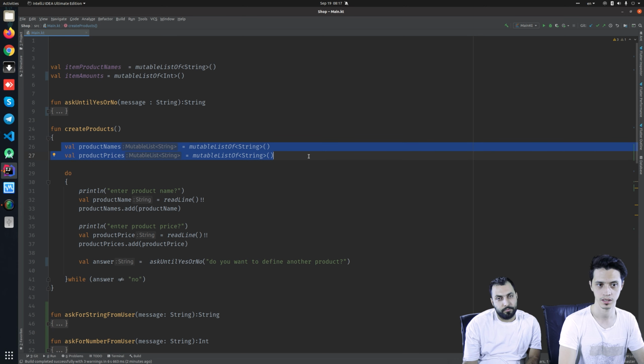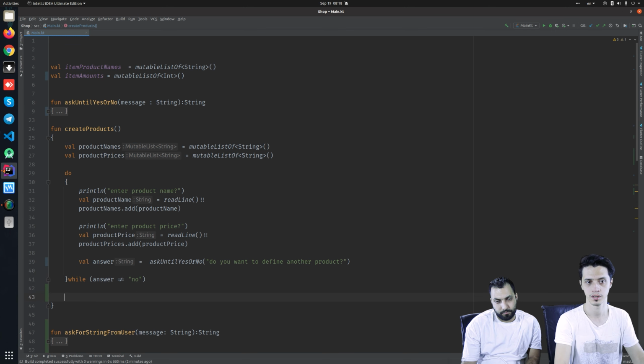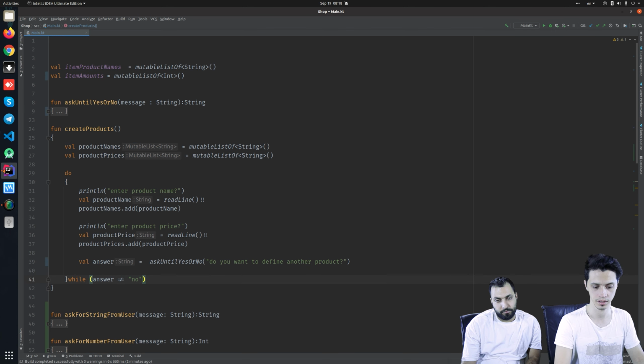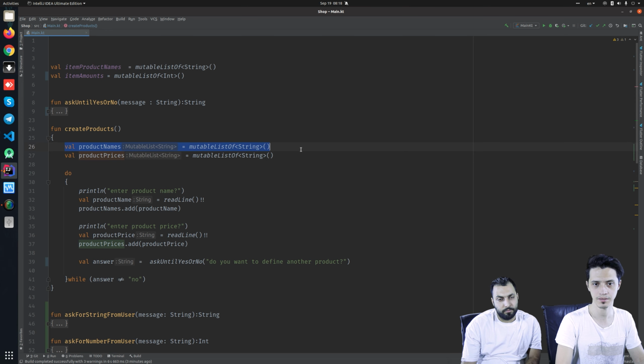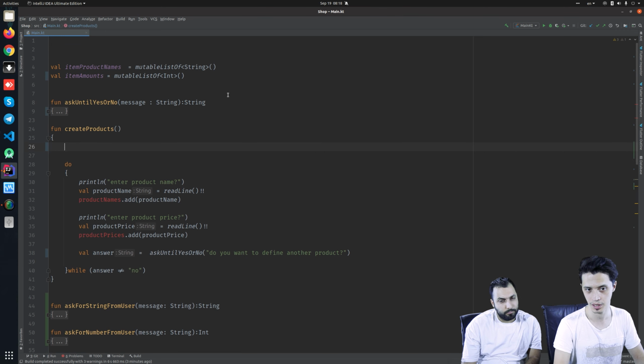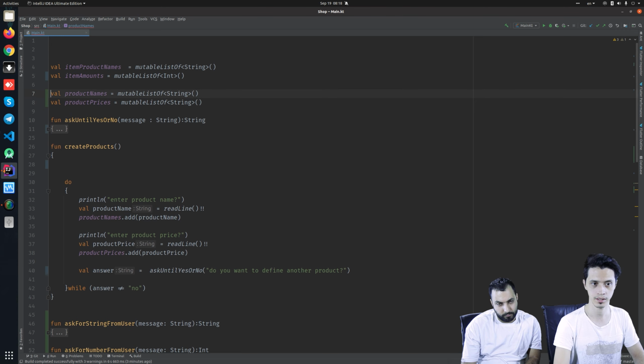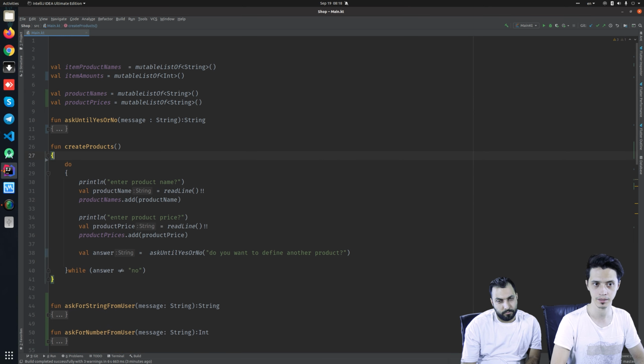They will be removed because each variable or value is accessible and retained inside that scope. After reaching the last line of this function, and upon returning from this function, these two lists will be gone. But we want to store them for later usage. We want to access them later. It should be accessible in the future easily, because we are needing them now. We want to access them for getting the unit price of the product. So I cut them and I paste them outside and I make them global.